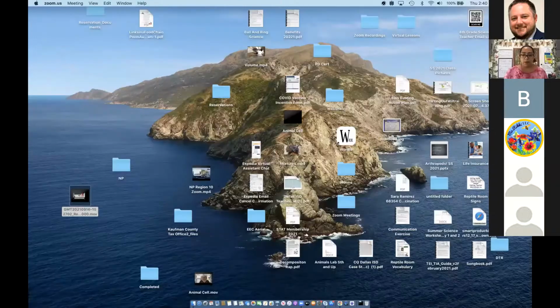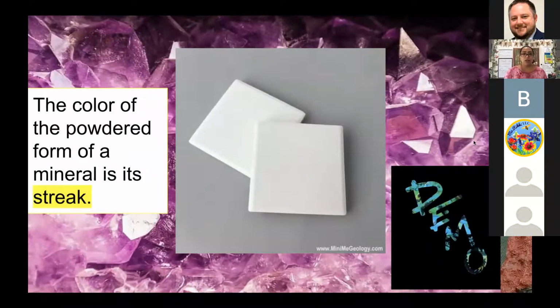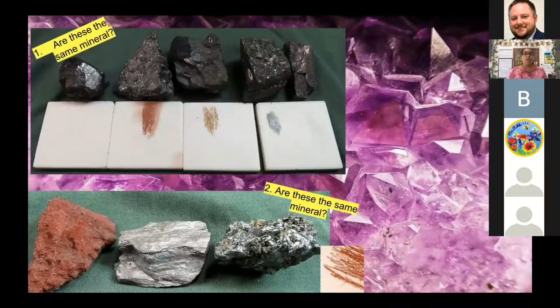And so the next thing that I want to do is review a couple of things that we discussed. Let me share my computer screen one more time, and we'll pull up that presentation. A couple of things I want to go over. Take a look at these 5 minerals here on the slide. Do you think that these are all the same mineral? Why or why not? Pay attention to the way the mineral looks and the way their streak looks. And hopefully you guys said that these are all different minerals because they all have different colored streaks.